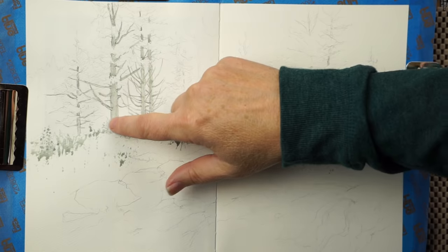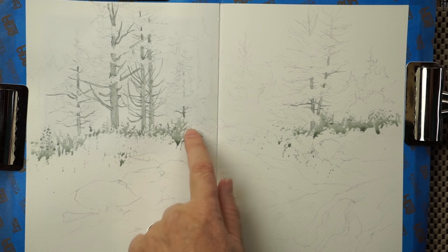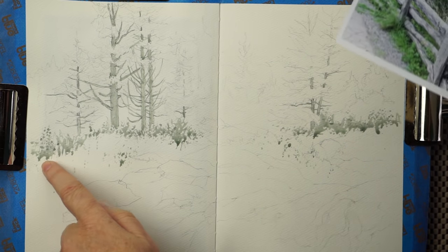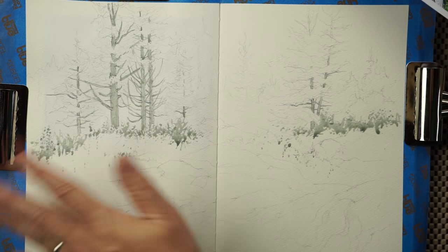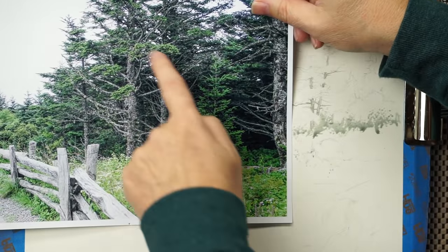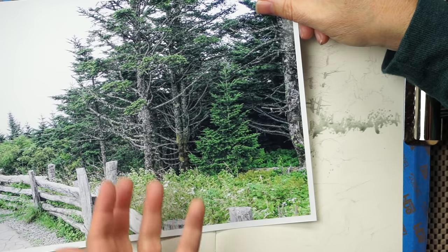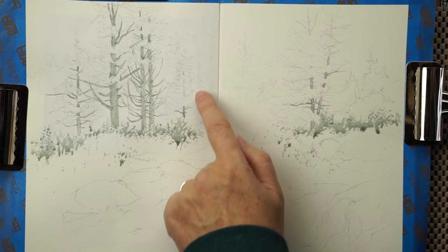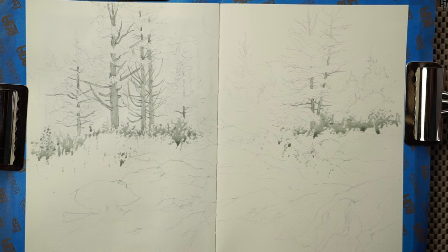Things with distinct edge shapes — like these trunks — you can mask, and I've done that. Where the transition into the lighter foreground foliage comes, I've masked off some of that to help with the transition. This is all easier to do in the studio than in plein air. I've masked these tree shapes off — not real light, but I want a light painting surface so I can treat them however I want. I spent a good bit of time drawing where the foliage is going to be.